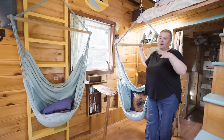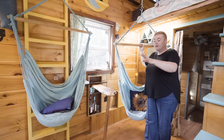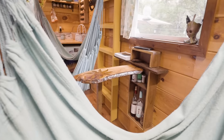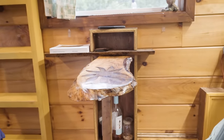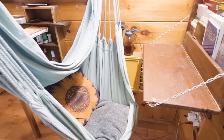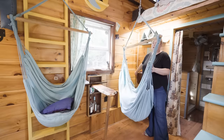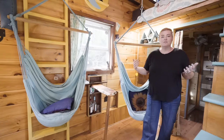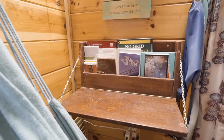This is our main living area and we chose to add hammocks because they can be hung against the wall, taken down, and we can use the space for other things. We have an area where we can do yoga — my husband and I can dance, we can play with the dog — it's a very functional space. We had a drop-down table built out of a piece of live edge that I bought at a local lumber yard. If I turn it around it opens up and becomes a desk so I can sit there and write or read. My husband and I share the spaces in the tiny house but we have another office upstairs — usually that's the one he ends up using most of the time, but we switch back and forth. It's just whoever needs to use it, uses it. It's very flexible.